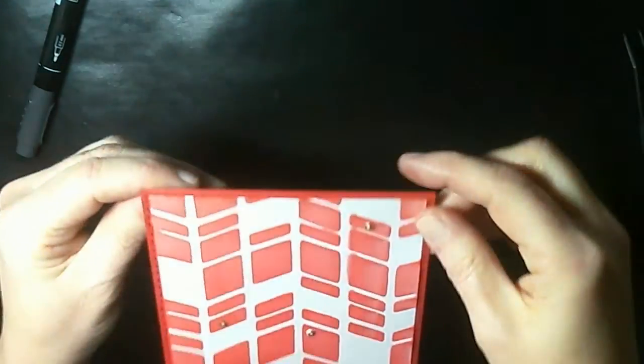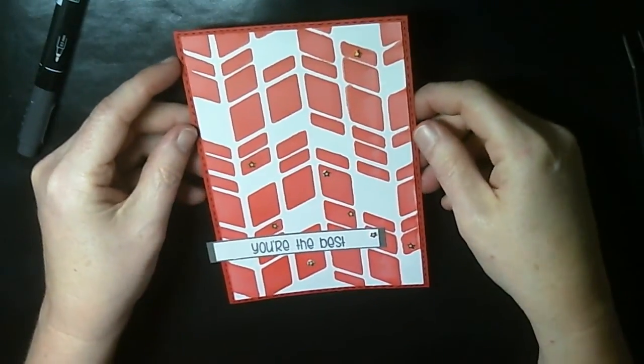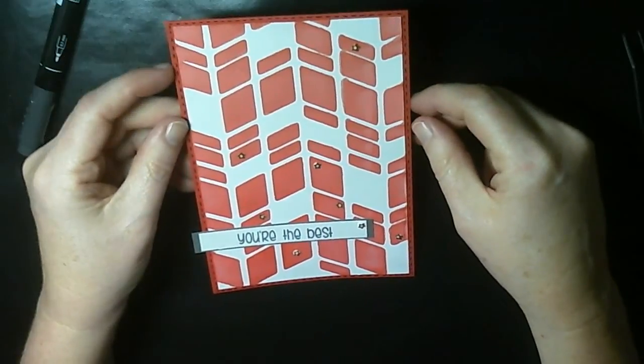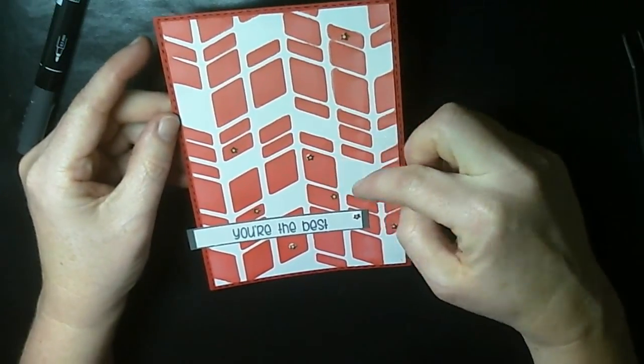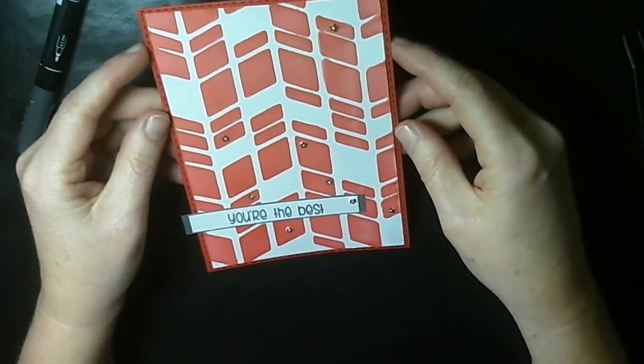Right, so that's the card ready. Of course, you could add some more bits, do some doodling in between if you wanted to, just highlight some of the edges, but I'm not going to be quite as adventurous tonight.